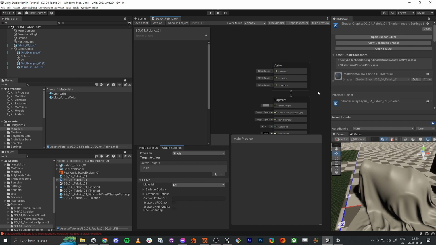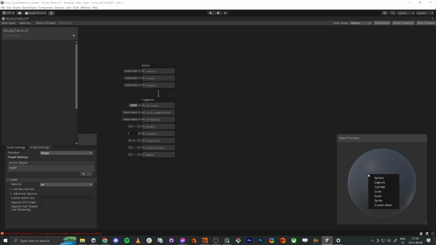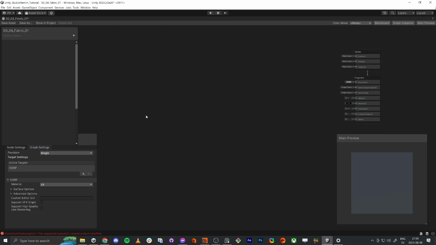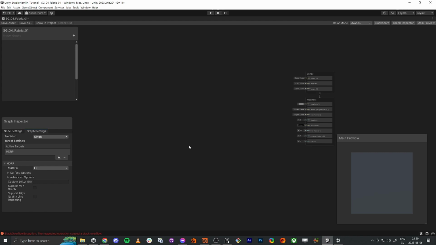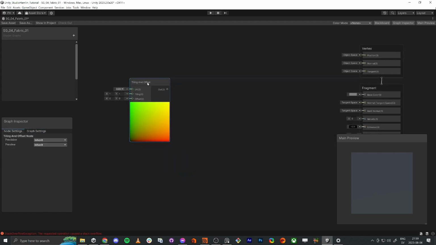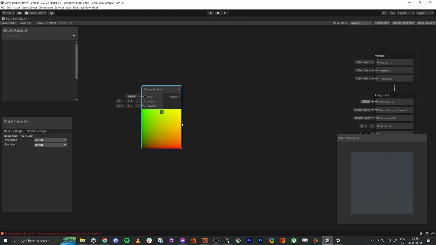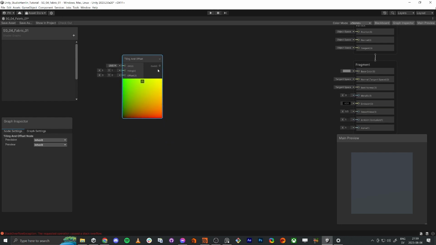So the first thing, I'm going to make this a quad and we're going to make some more room here. And first off is tiling and offset. I use this instead of a regular UV node because we're going to add some stuff on the left side on the tiling later on. So we're just going to make sure we use this one straight away.